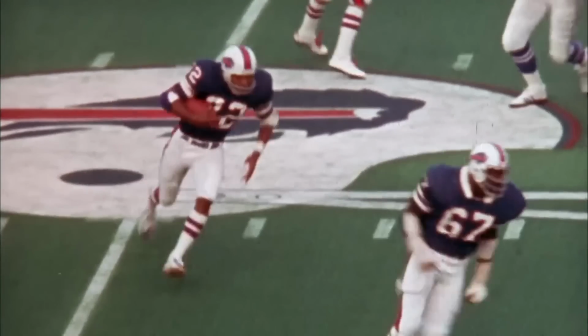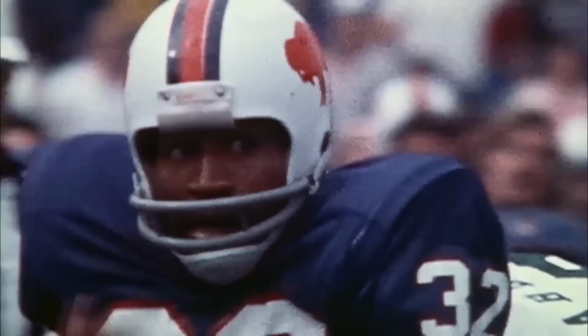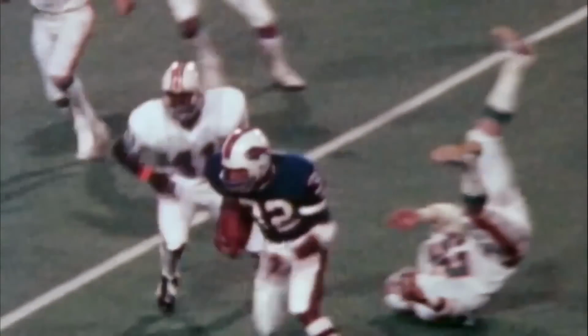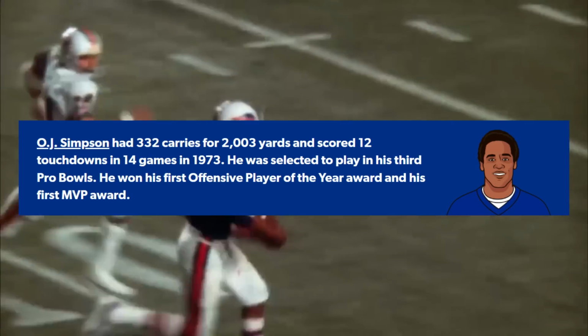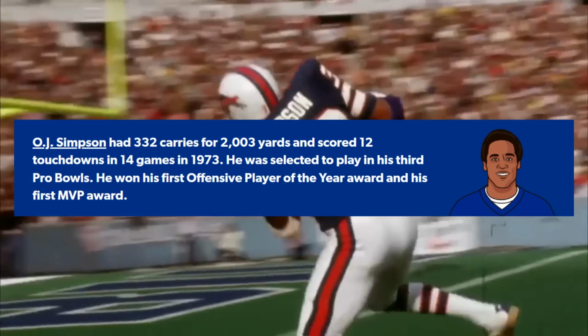Anyways, O.J. Simpson was nothing short of a cold-blooded killer on the field and was one of the first running backs to show how far you could go relying on mainly talent. And although nowadays O.J. Simpson is more well known for just being a nice guy all around and someone you'd love to hang out with, in his prime, he had one of, if not the best seasons a running back has ever had in 1973. In that year, he ran for 2,000 yards in only 14 games, averaging 143 yards per game, winning the MVP.